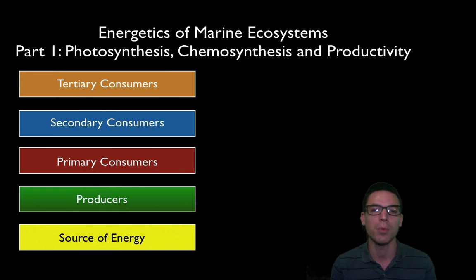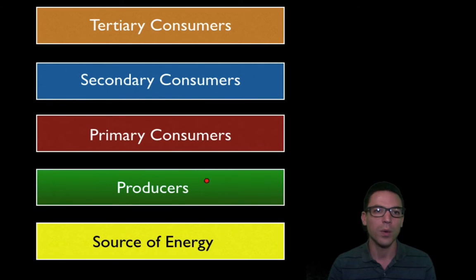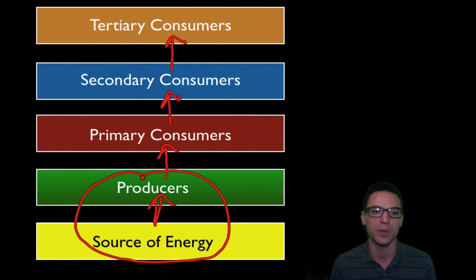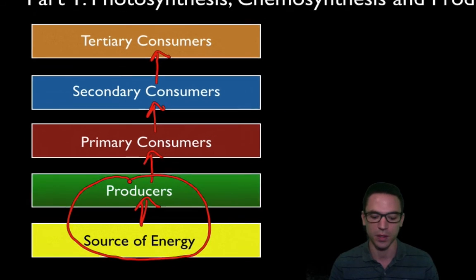And then talk about this term of what productivity is. You might remember from our previous unit that when we talk about energy flow through ecosystems, it flows through different trophic levels. We're always going to start with our source of energy, which will be captured by our first trophic level, which we call producers, and then from there it's going to move to our second trophic level, our primary consumers, then to our secondary, and then finally to our tertiary consumers. What we're going to primarily focus on here is this first step, which is how do we get our source of energy captured into organisms through the process of either photosynthesis or chemosynthesis.